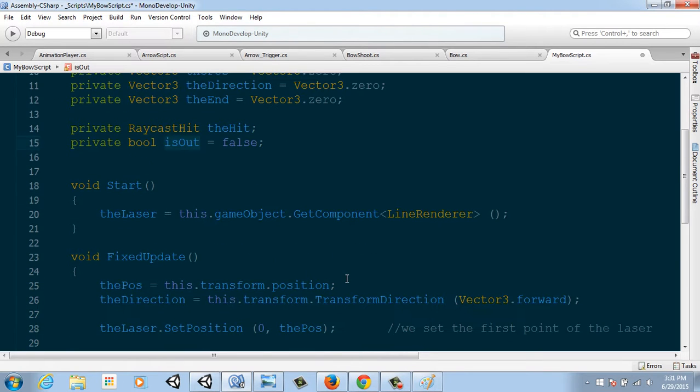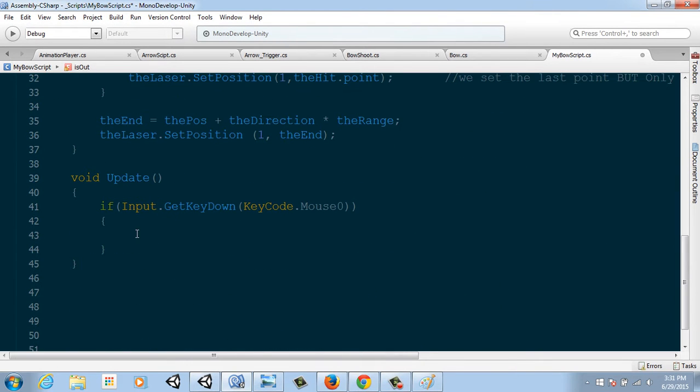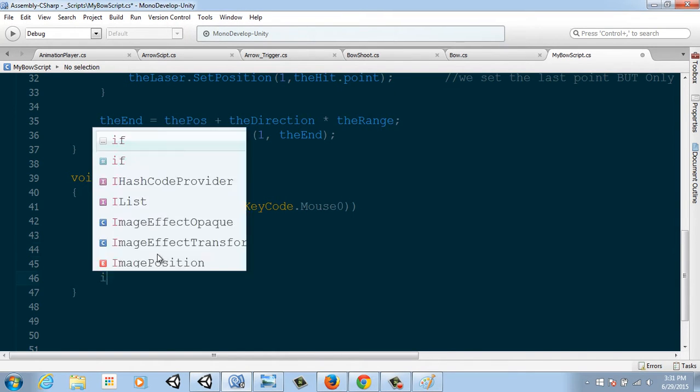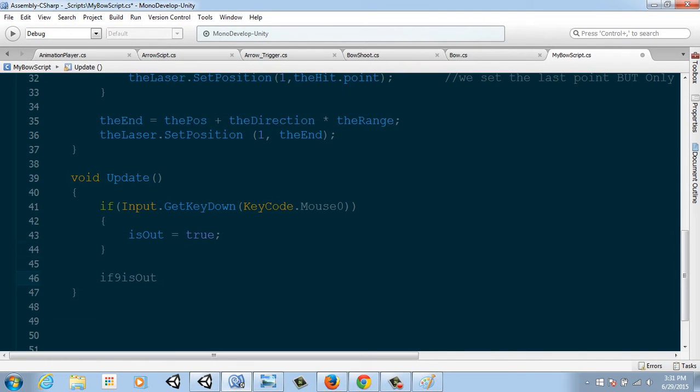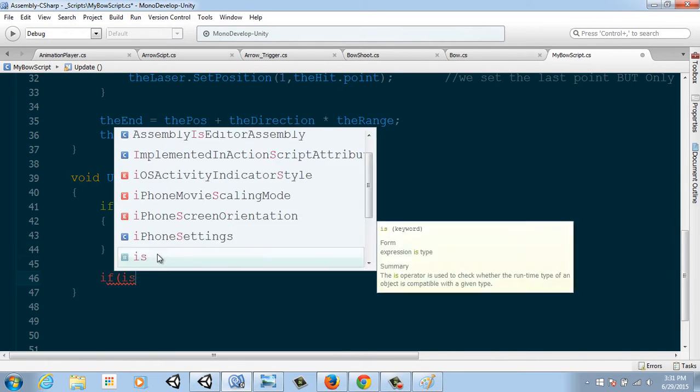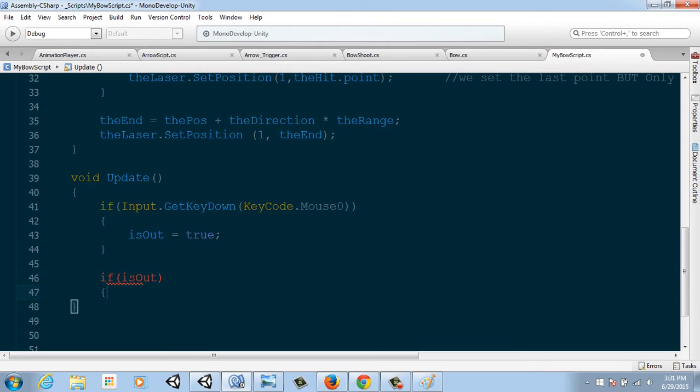Is out, which means you need to emit the arrow. So it's gonna be is out equals true. That's it. In the next if statement, I'm gonna check if is out is true, which means we need to actually create the arrow.